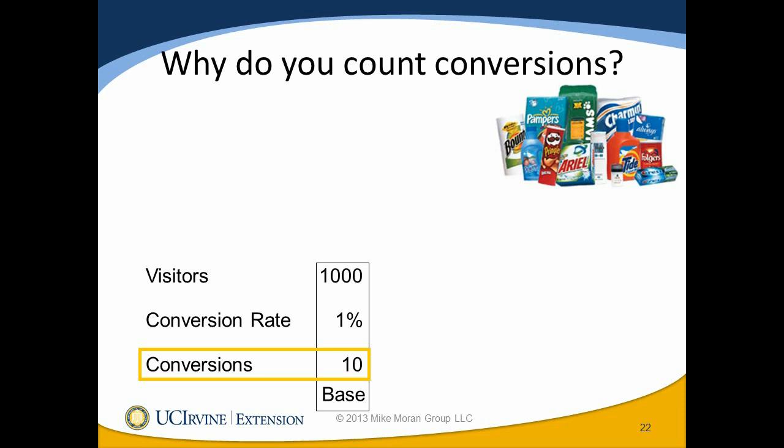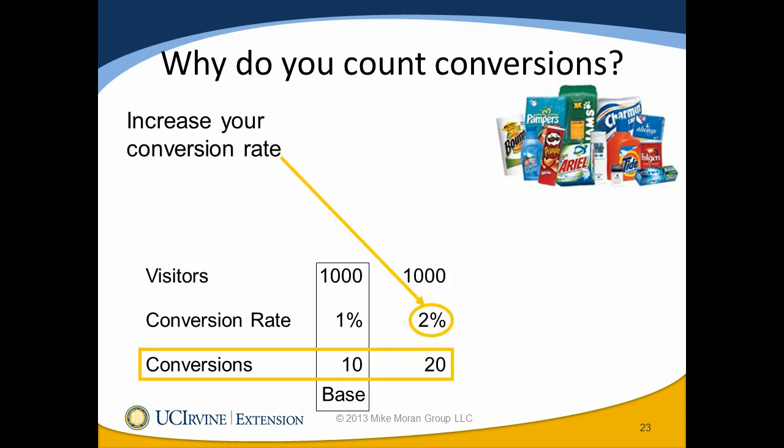This is where you start. So wherever you start, you want to understand, what are my numbers for how many visitors come to the site, and how many am I selling? How many are doing that call to action? How many of them follow through by downloading the white paper or filling out a contact form? How many go to the end result on the web, regardless of whether they eventually buy offline or not? You need to start with that. And then what you want to look at is the things you can do to increase your conversion rate. What can you do to make your site more persuasive?